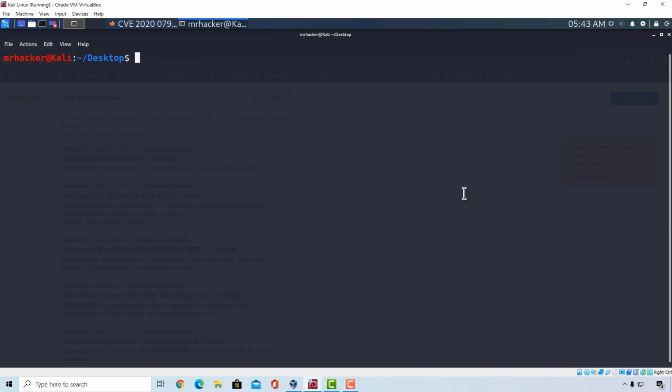For now we managed to scan it to see if it's vulnerable, and we also managed to find a tool that we can use to crash the target system. But ideally, we don't want to crash it. Instead, we want to gain shell on that target machine. Well, with this vulnerability, it is not that easy. There are some things that we need to know in order to be able to remotely exploit it. Let's see what I mean.